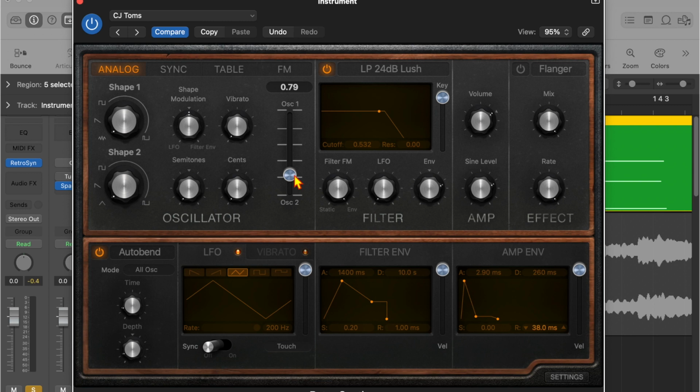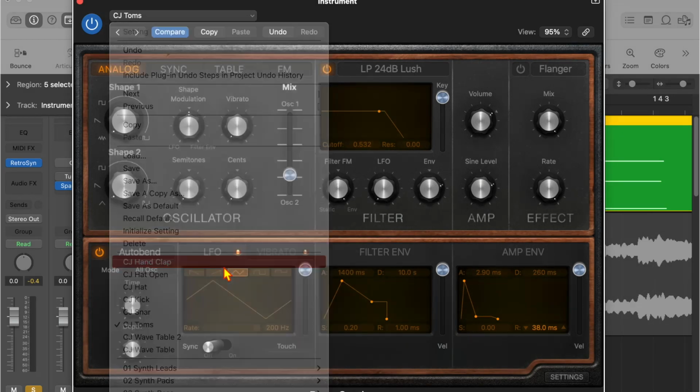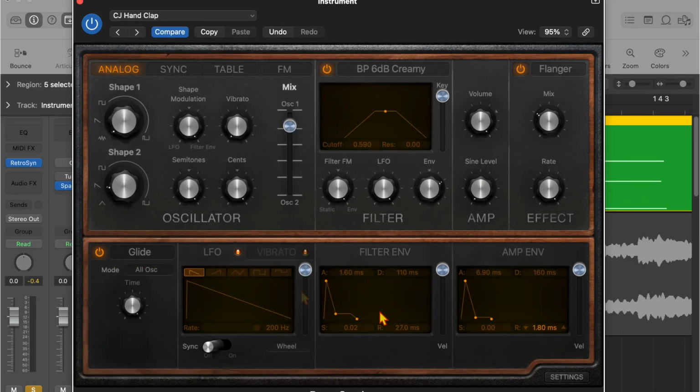And then the last one for retro synth is hand claps. Which again will be a really sharp attack. So this was actually created by mistake. I was trying to make a snare drum as it goes, but it ended up at 60% white noise and 20% sawtooth, which is here. So you've got your white noise and your sawtooth, and then you can blend.